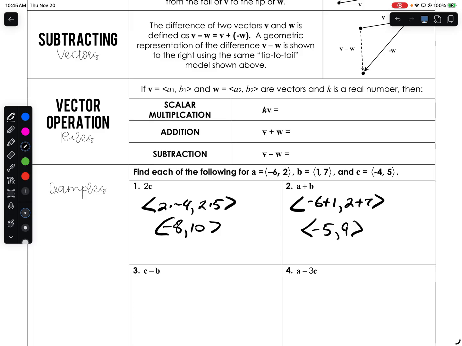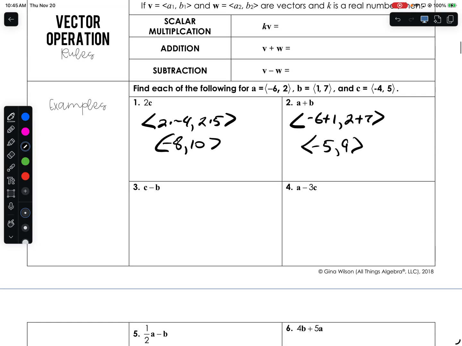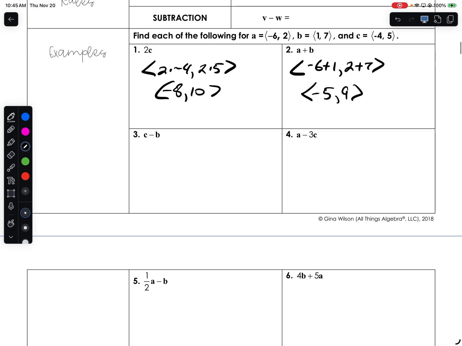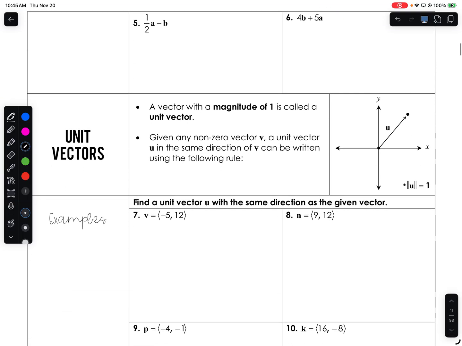Like that. So there's just a whole variety of different ones you could do. 1/2 times A, subtract B. Still not that hard, right? So I don't really want to do any more of these because I think they're easy. Are you guys good with that? Yeah? Okay. So then we get into some weird stuff.